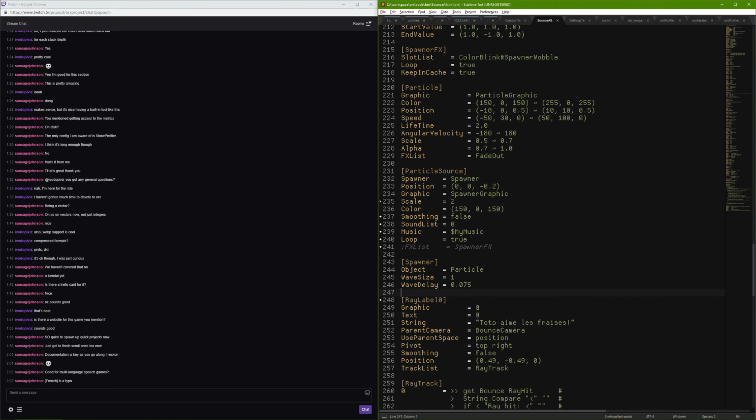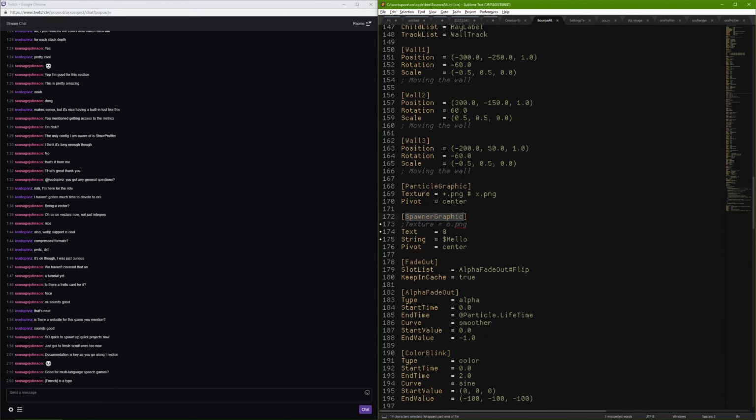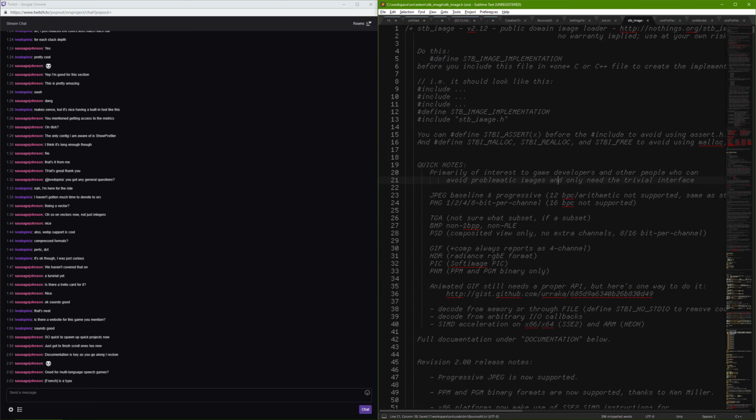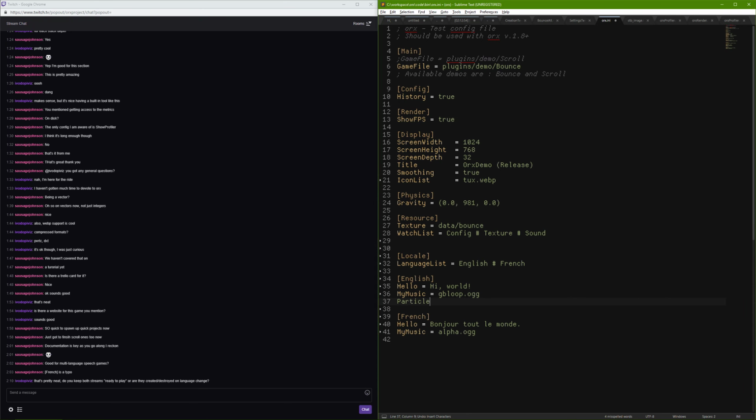Like for example here, graphic, we set up, why is it graphic, where are you? Here we said it's a text, but we can actually do it the same with the texture and say that it's, I don't know, let's call it particle. And here in English and French, we're going to have particle.